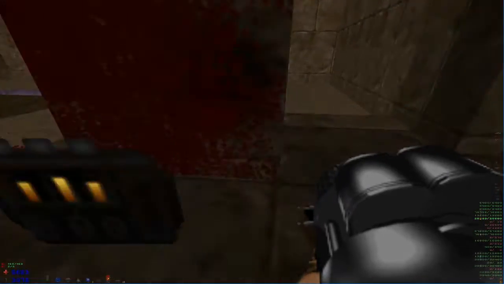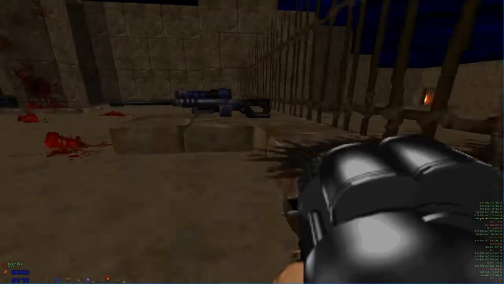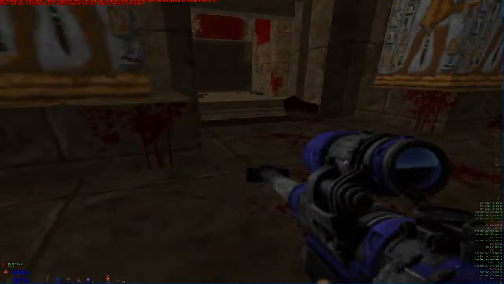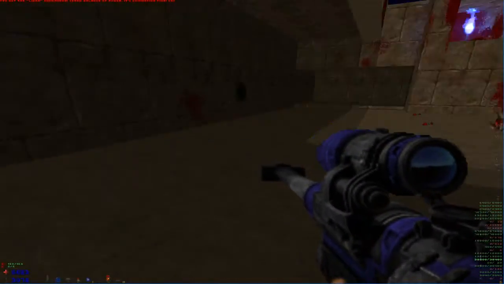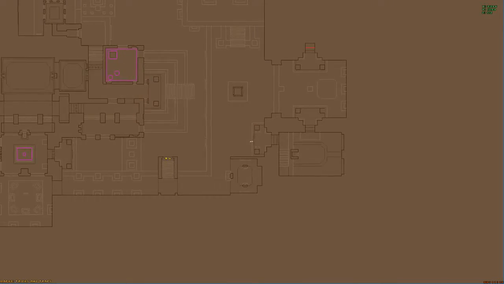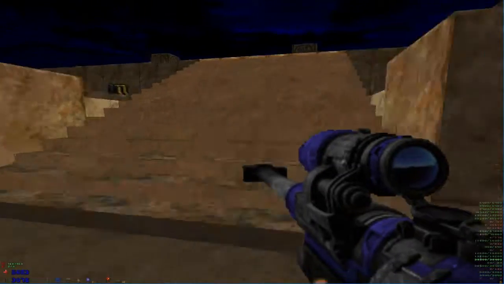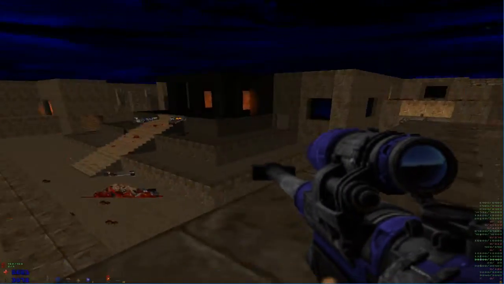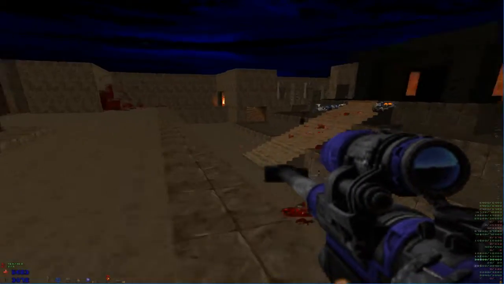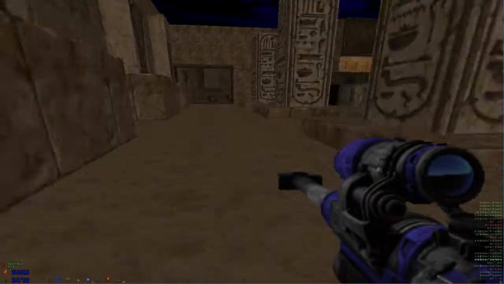Takes care of him. That can't be the exit, because... Ooh, red jet. Yeah, that can't be the exit, because there's still the red key. Yeah, see, it needs a red key, but we haven't gotten that yet. Can we go... Yeah, we can't go back.